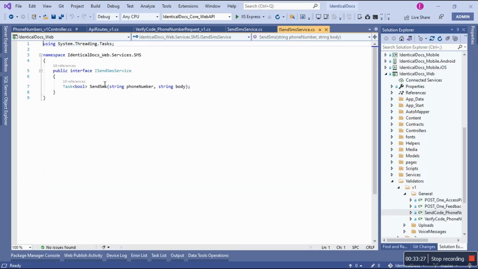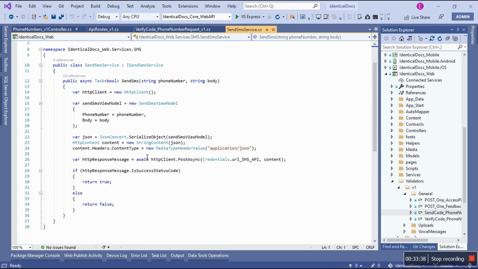So we need an interface. It's going to return a boolean and then SendSMS. It needs a phone number and the body. So this is the interface, and then the implementation of the interface. We're going to use HttpClient and construct the view model. This is the only time I'm using the view model, to get the phone number to phone number and body to body.